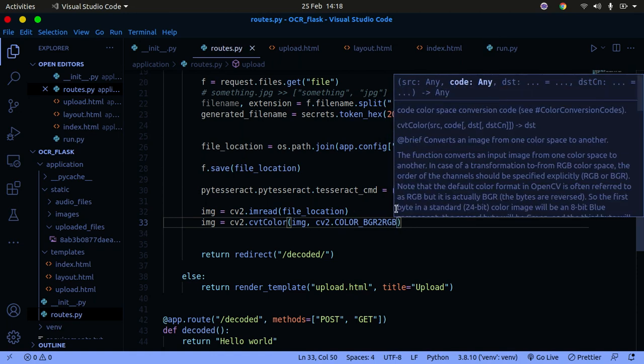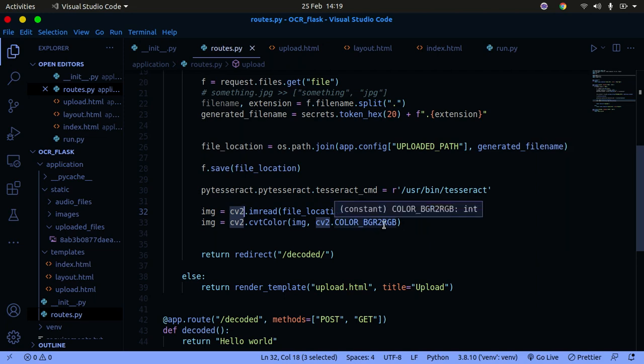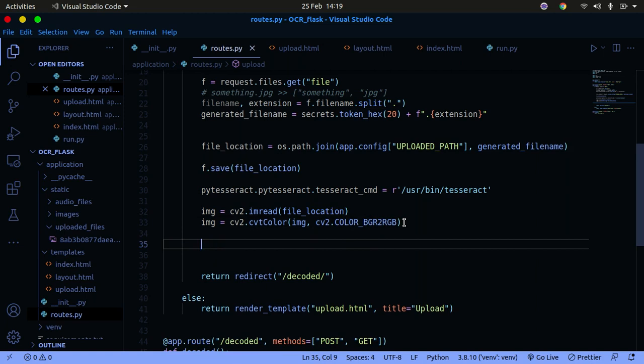Yeah, so we are converting the image into an RGB image because by default OpenCV works with the BGR scheme, so blue, green, and red, but we want the image in RGB format, which stands for red, green, and blue color scheme. That's why we're converting the image. Again, if you want an in-depth explanation of this, I have it in my machine learning computer vision series, so feel free to check that out, and the link is going to be in the description.